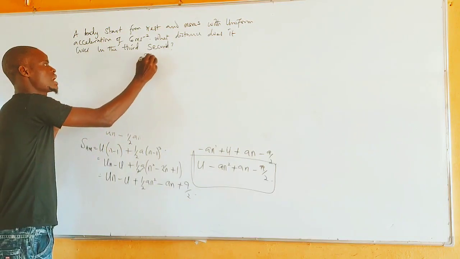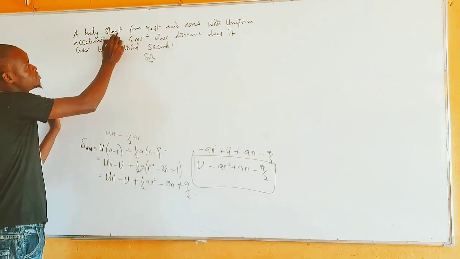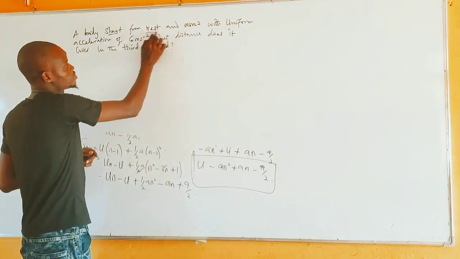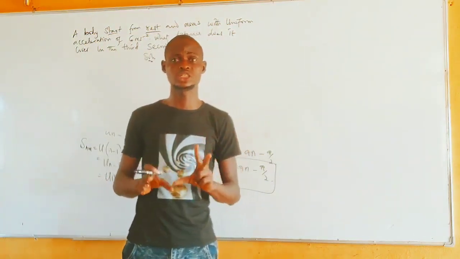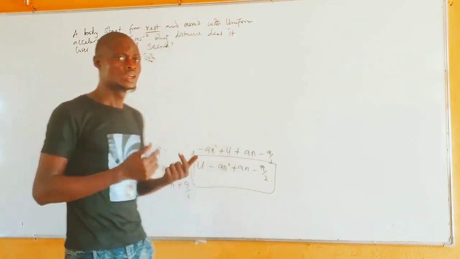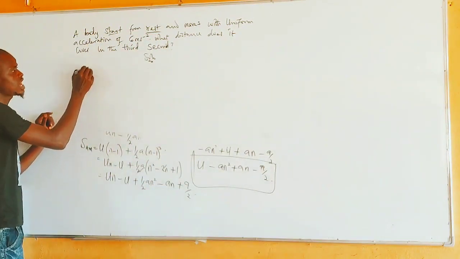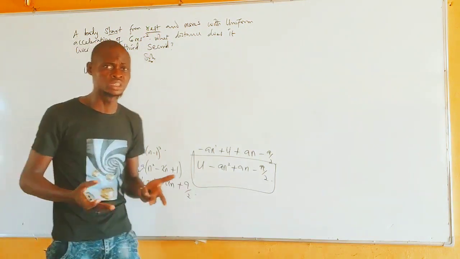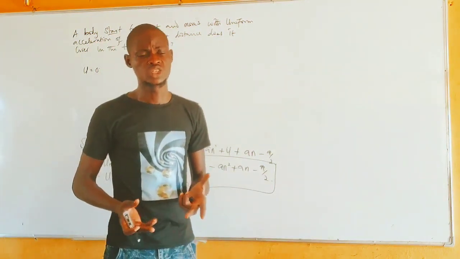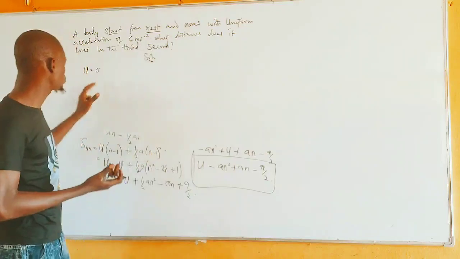Now, from here, we are given that a body starts from rest. Now, the meaning of rest position, whenever they said a body is starting from rest. If you see a question in JAMB, you said a body starts from rest. They are trying to tell you that the initial velocity of that body is equal to 0. Why? Because at rest position, the body does not have any velocity. So the initial velocity of the body should be equal to 0.